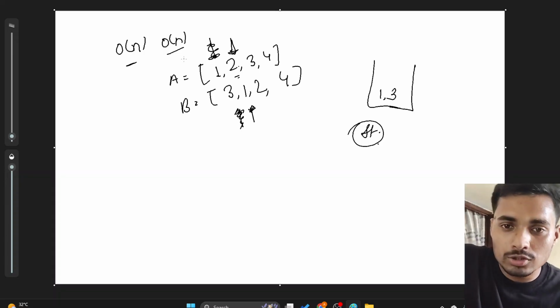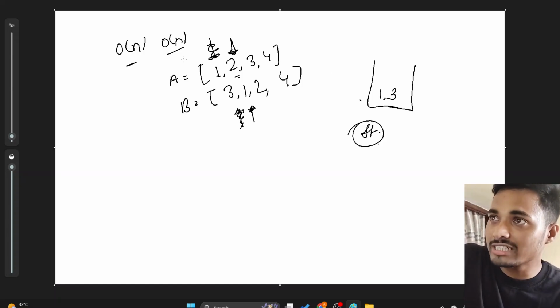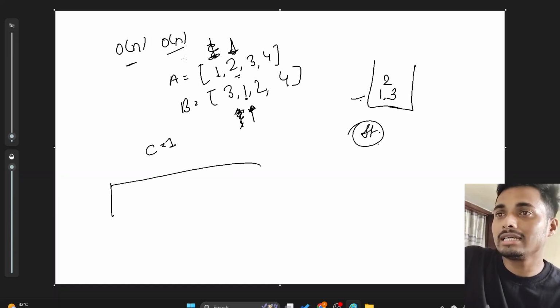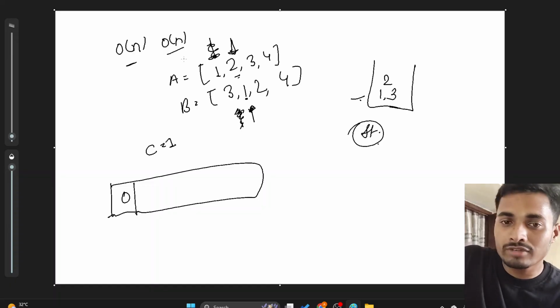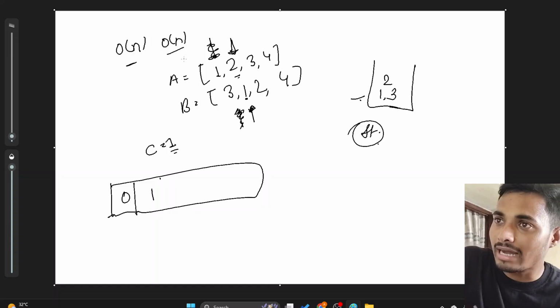Then I will check whether 2 is present in this set or not. If it is not present in the set, then I will insert this element. And if this element is present in this set, like you can check that B of 1, that is 1, is present in this set, so the count value will be 1. In our final array, the first element will be 0 because the set was empty and the elements were not the same, so we cannot write 1. And in this iteration we have count equal to 1, so I will enter 1.